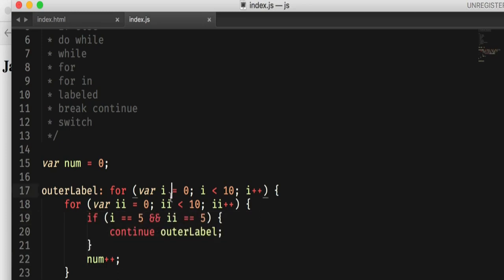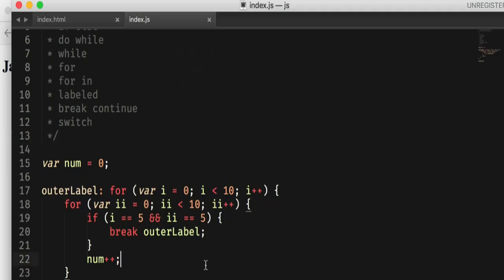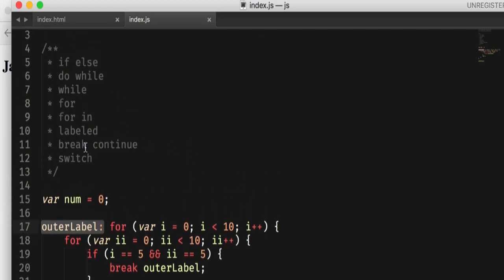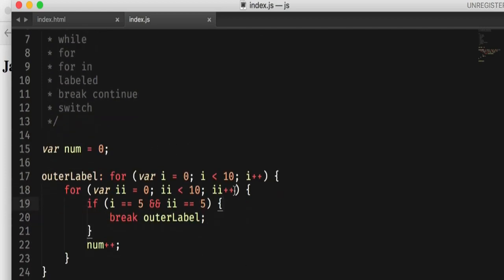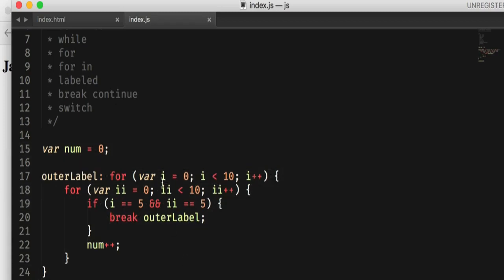When you have this, if you say continue, break, then you see 55. Okay, so that's how you can use the labeled statements, and you also saw how you can use break and continue statements. So if this code is too complicated, I fully understand. The main point here is to understand the labeled statements, break, and continue.